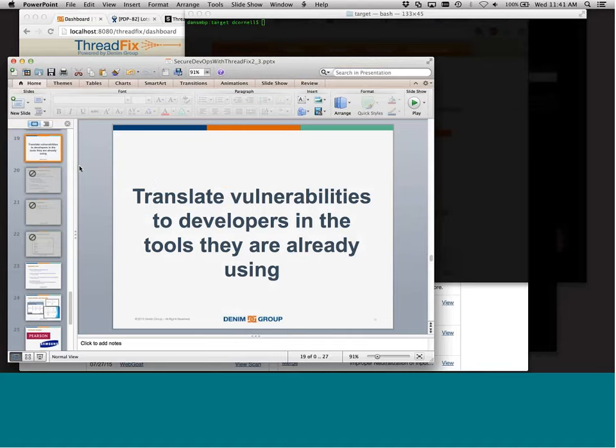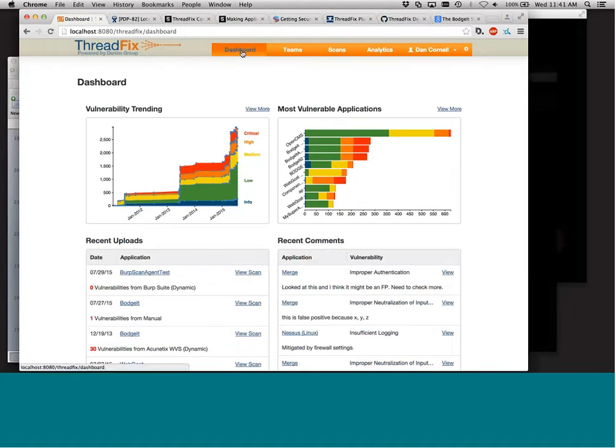I'm going to go through a quick demo for folks that are familiar with ThreadFix. When you log into the central ThreadFix server, you see a basic dashboard. And by default, it shows you some vulnerability trending information and highlights the applications with the most serious vulnerabilities. Those widgets are all configurable. If you have different KPIs that you track in your organization, there's an API that you can use to swap those out. The system is very configurable. But again, by default, it's going to show you some basic trending and highlight the most vulnerable applications and the ones that have the most serious exposure.